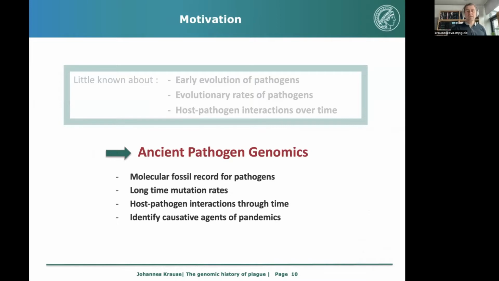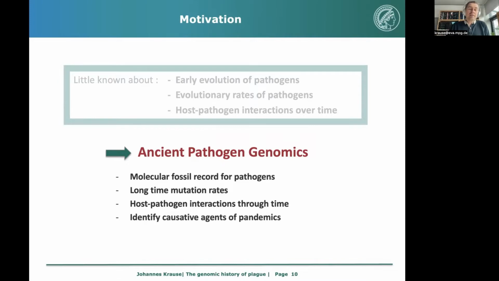We can see how it changed through time. We can see how tuberculosis looked 1,000 years ago, 5,000 years ago, how plague looked hundreds or thousands of years ago, and how it changed through time, how it adapted, and how it evolved. So we learned something about the interaction between the pathogen and the host. For example, for plague, we have found the genes that changed and caused the adaptation to the flea, so that the early form of plague was not flea adapted, but then through time it became adapted and the flea became the vector to transmit the disease.